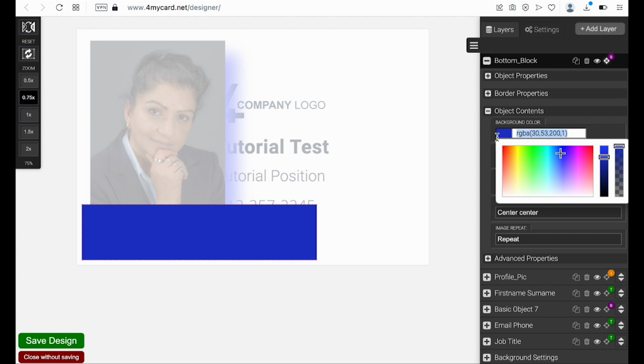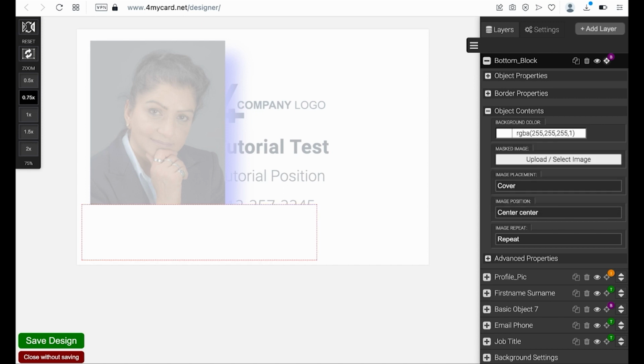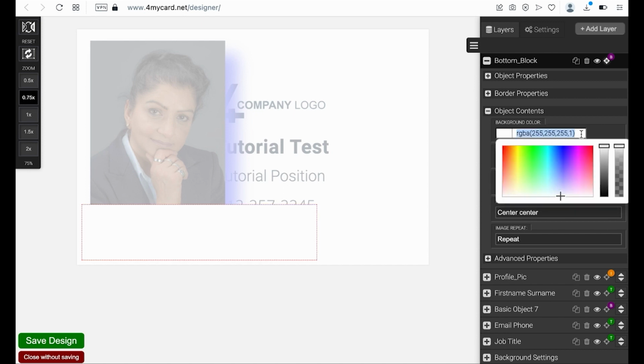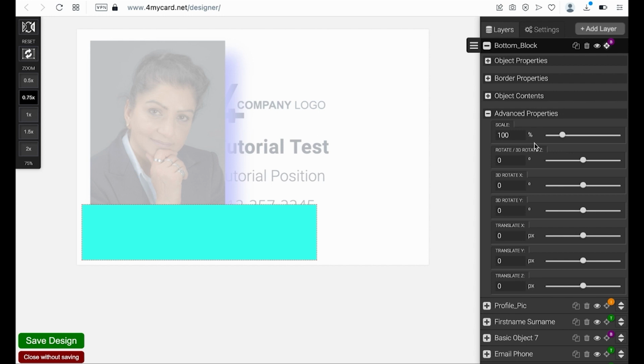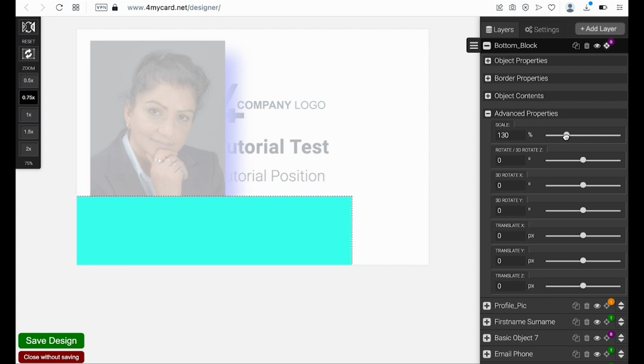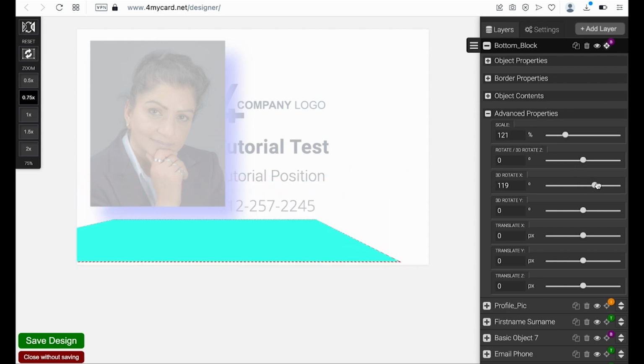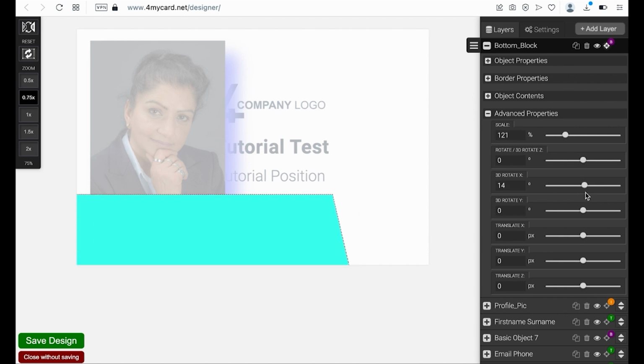Use this, or I can copy and paste a hexadecimal color. Make it larger. It's all the same function, just on the other layer, you can do it here too.